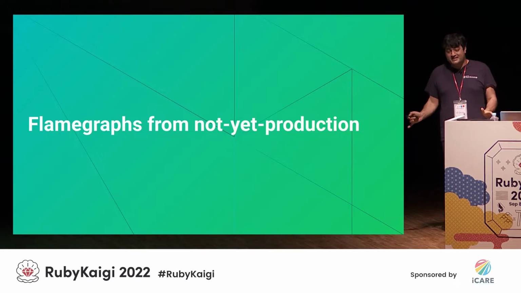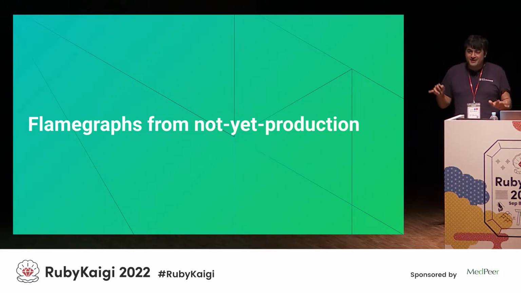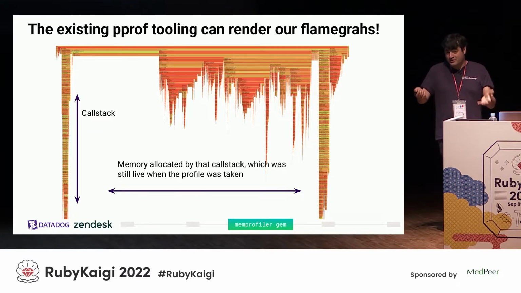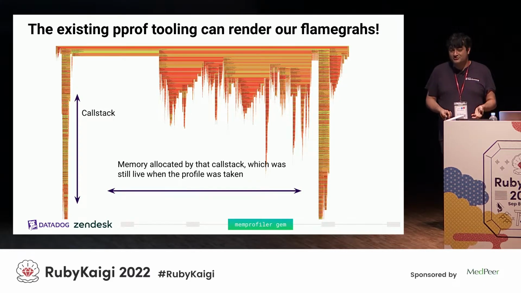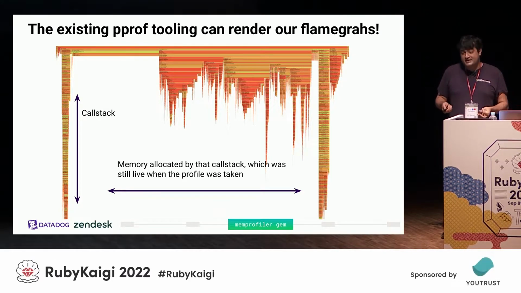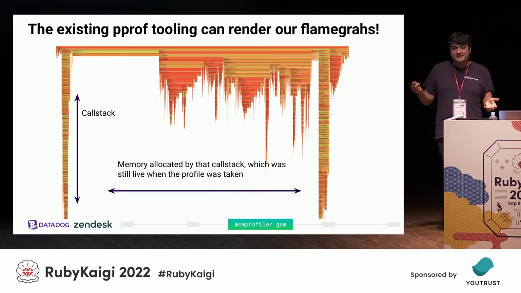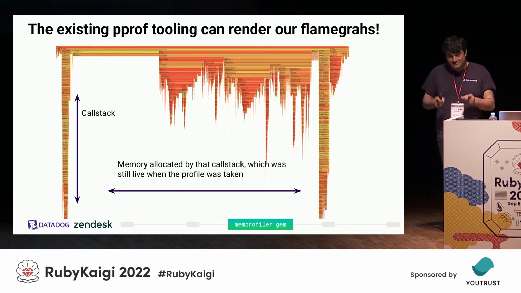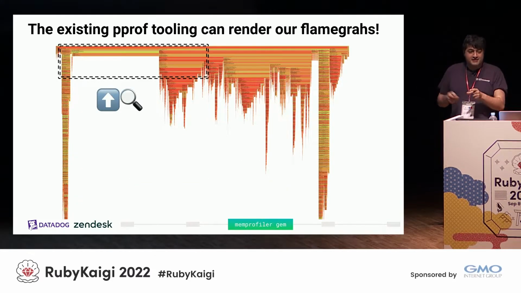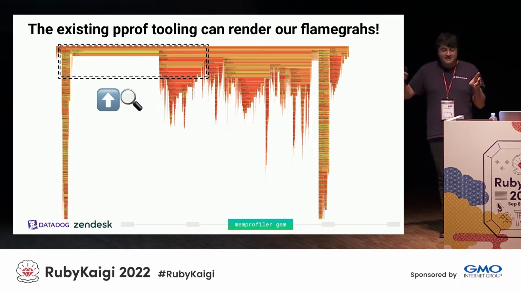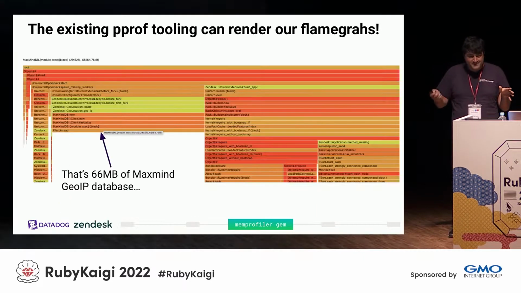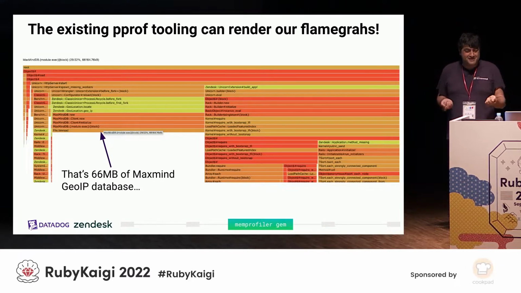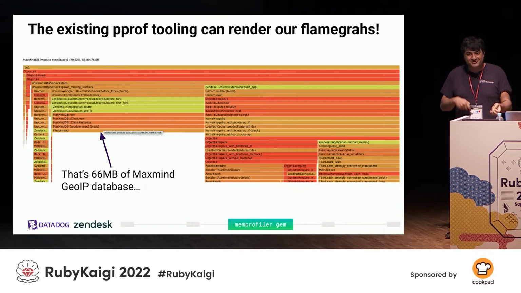All right, so we've gone to all of this effort to make this thing that performs OK. What does it spit out? This is one of the flame graphs that we generated, where we took one of the pprof files and ran it through the Go visualization tools that already existed. So we didn't make the visualizer here. You read this basically as up and down is the call stack, and the width from left to right is how much memory that call stack allocated that was still alive at the moment this profile was taken. So that big horizontal block over there, that's some method that allocated a huge block of memory and held onto it for a long time. That turned out to be 66 megabytes of GeoIP database that we load into Zendesk when we boot it up. I learned that doing this process. I think we can do without that, so I'll chalk that one up as a win to fix.